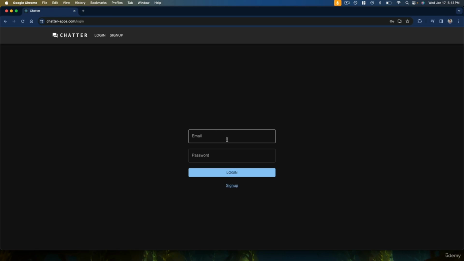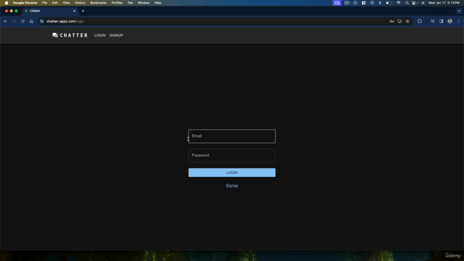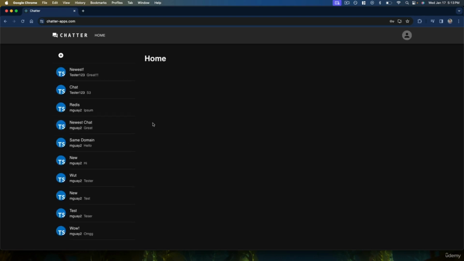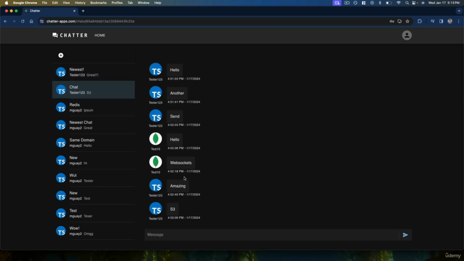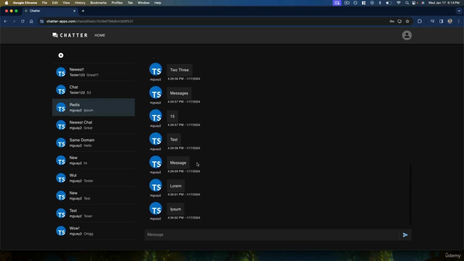So you can see here we're at our default login page because everything on the UI and backend is going to be protected with industry standard JWT authentication. We can go ahead and sign up or log in and get redirected to home once we're authenticated. So I've gone ahead and logged in, and we're now at our home page where we can see all of our chats that we currently have in our system. So I can go ahead and click on any chat to get the set of existing messages for this chat. So we also have pagination built in to everything in our system so that it's completely scalable.